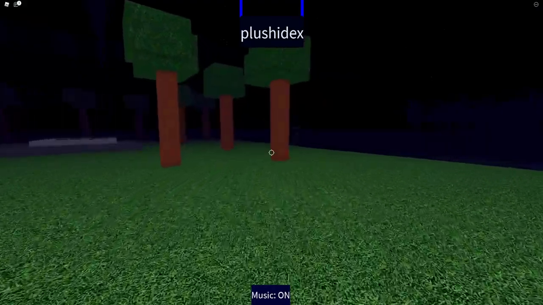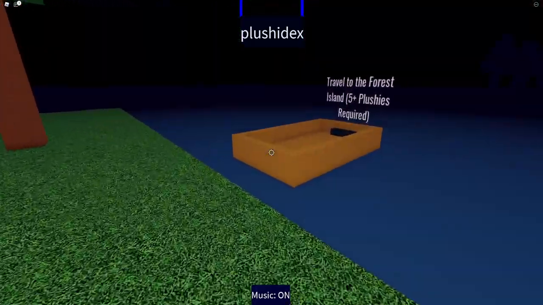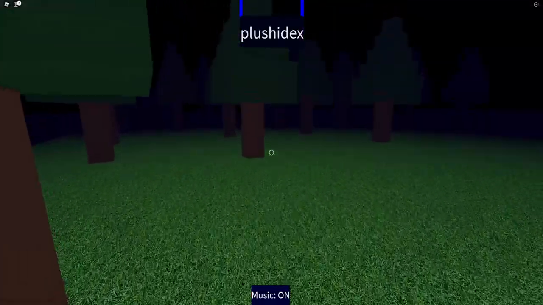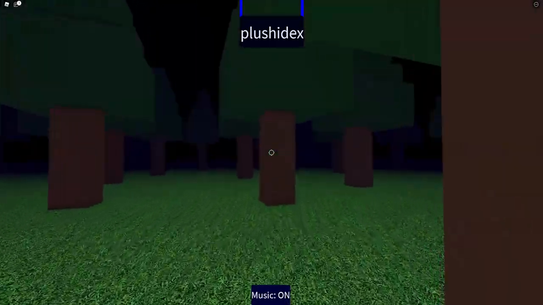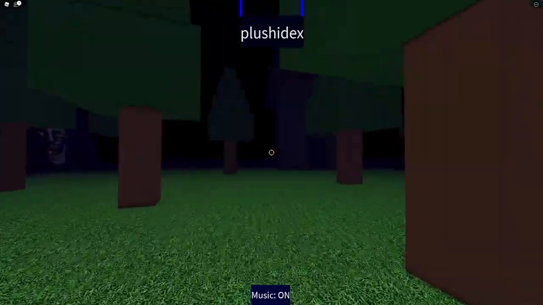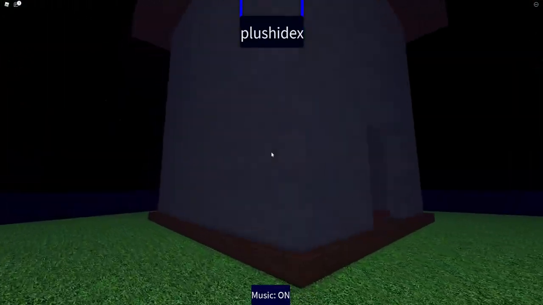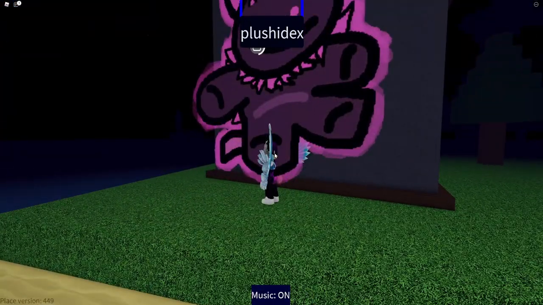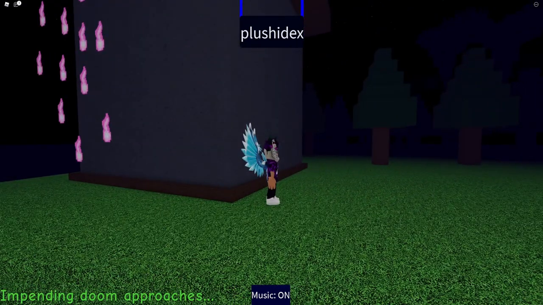For the five plus plushies area. I'm starting to get a bit confused right now, guys. Starting to see the effects of speaking for a good 40 minutes. Anyway, you're gonna want to follow where I go. We're gonna go behind the tower right now and hold E to destroy this final pillar. So go ahead and do this. Hold E and you'll see it will say impending doom approaches.